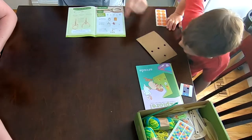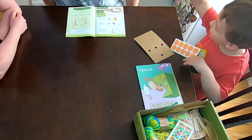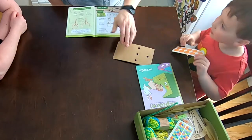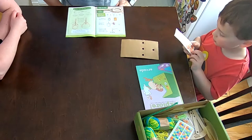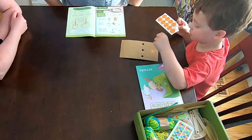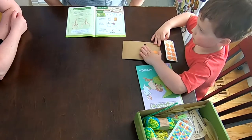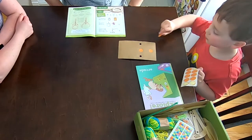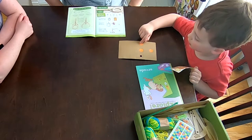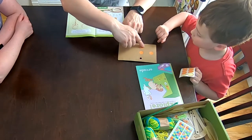All right, put them on all these holes. 1, 2, 3, 4. Put one on each. And stick it really good. Get the edges. I already did the top. Go around it like this.